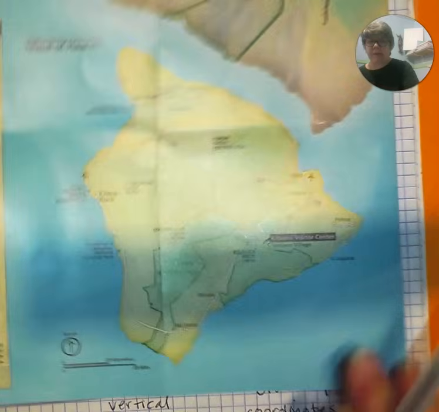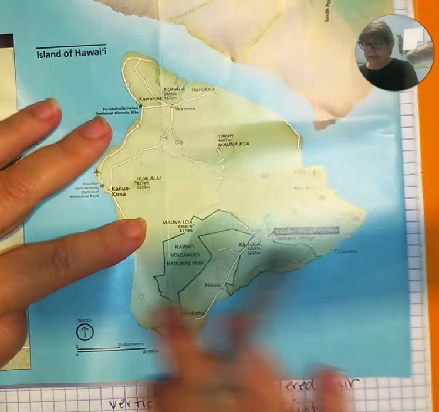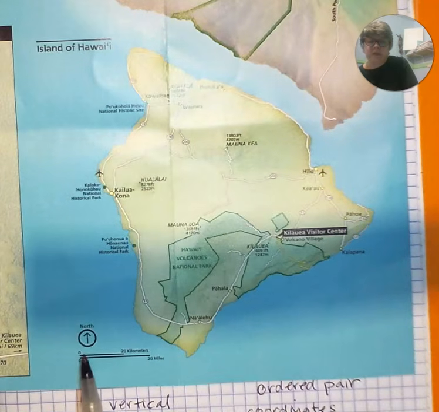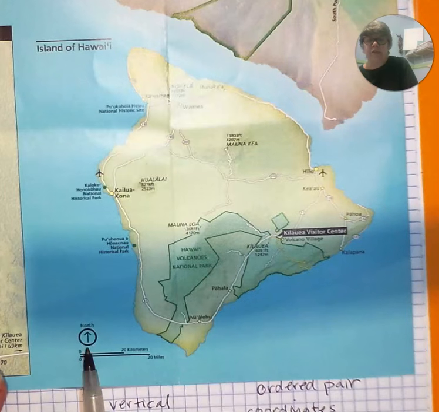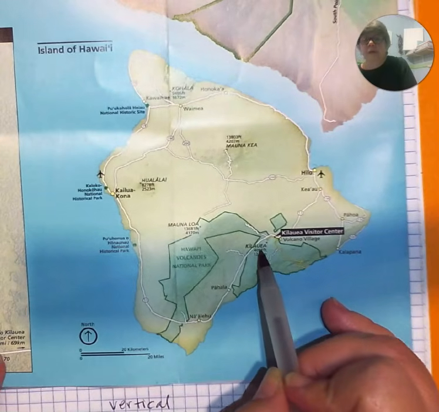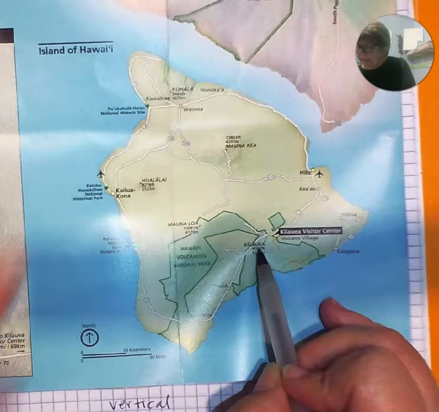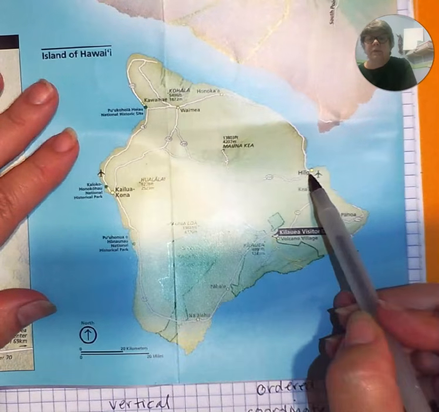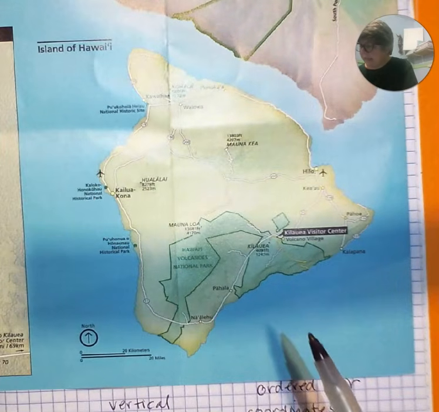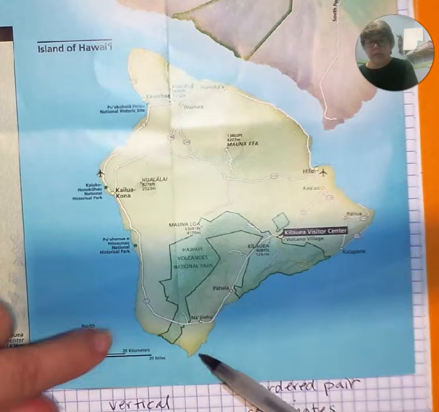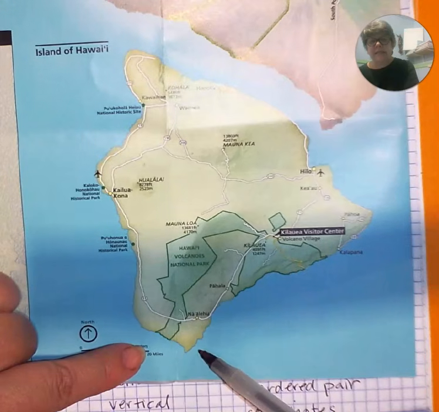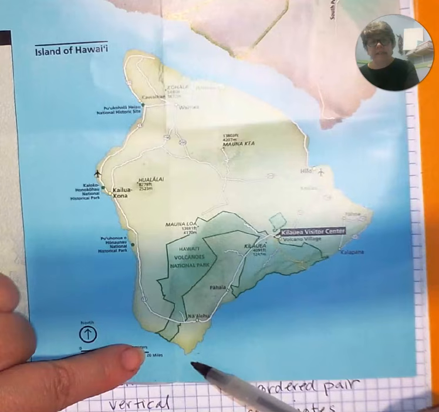So check out this map of Hawaii Island. This is the island that my students and I live on. And you can see down here, it just says north. It doesn't have the whole compass rose, but it shows us that this is north. And Kilauea volcano is right here. And you can see that Hilo, one of the main cities, is north of Kilauea volcano, right? It's north of it. And down here we have what we call South Point. This is the southernmost point in the whole United States. It is south of the island, South Point.